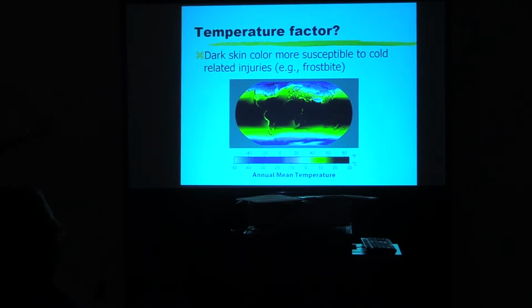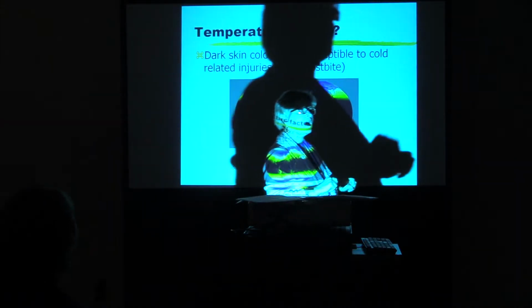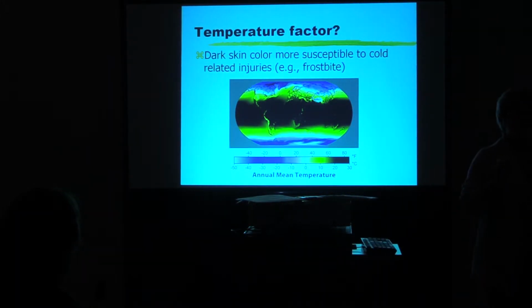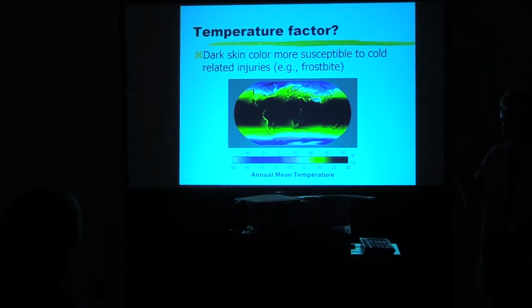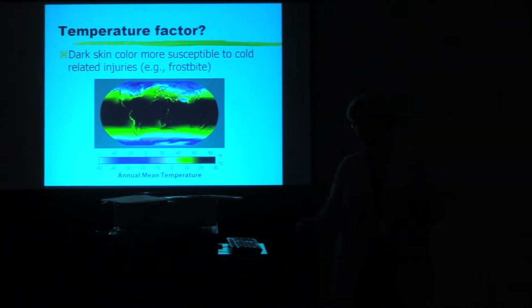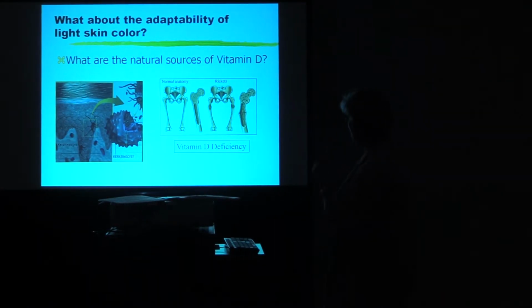So this is still a hypothesis, and let me make that clear, we're still trying to test that. But once again, we can do studies on piebald guinea pigs that we can't do on human beings. Piebald guinea pigs have multiple different colors in their skin, and we've put them in freezers, and what we have found out is that frostbite seems to occur fastest in the patches of very, very dark skin. So there may be something to that.